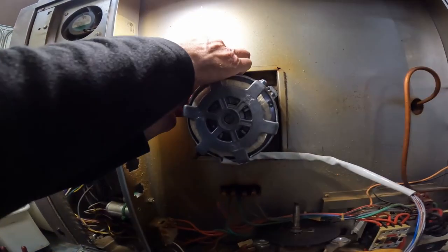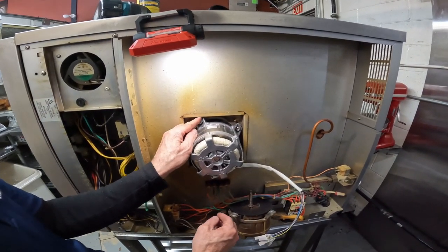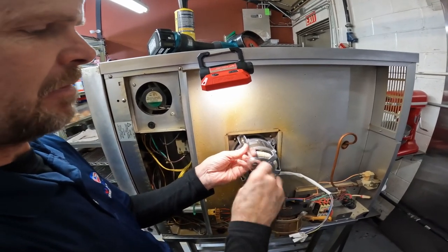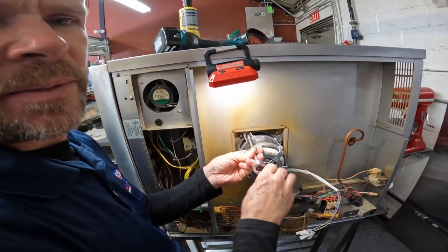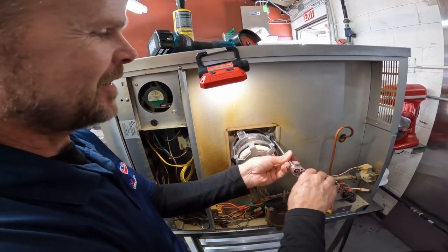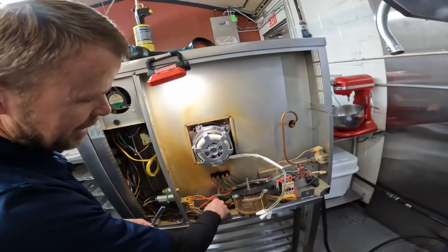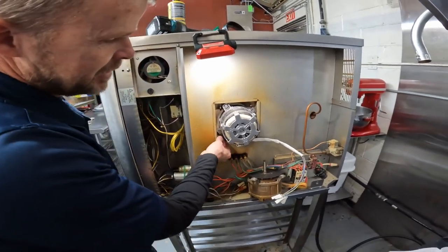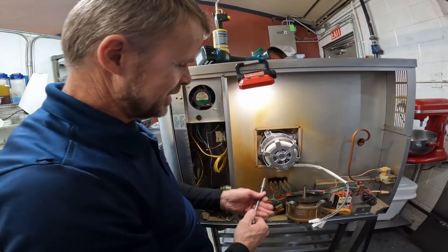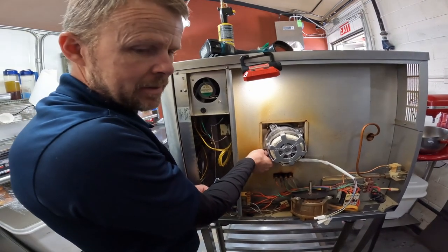So the first time I changed a motor like this, I didn't know about heating it up and popping that fan off. I just could not get it off. I ended up tearing it to pieces, grinding it, pulling this whole thing out piece by piece. After I got done pulling the motor out, it took me a couple of hours of pounding it, grinding it, just trashing the motor, completely destroying the wheel.